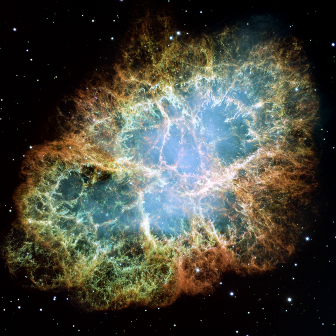In visible light, the Crab Nebula consists of a broadly oval-shaped mass of filaments, about 6 arcminutes long and 4 arcminutes wide — by comparison, the full moon is 30 arcminutes across — surrounding a diffuse blue central region. In three dimensions, the nebula is thought to be shaped either like an oblate spheroid or a prolate spheroid. The filaments are the remnants of the progenitor star's atmosphere, and consist largely of ionized helium and hydrogen, along with carbon, oxygen, nitrogen, iron, neon, and sulfur.